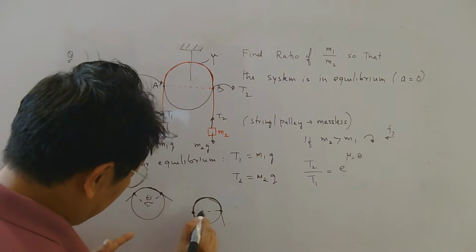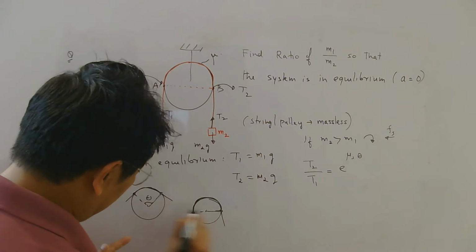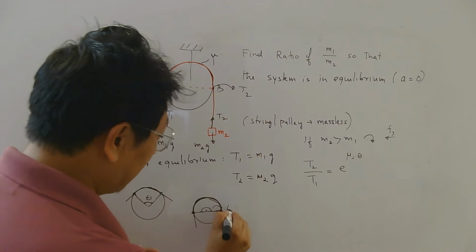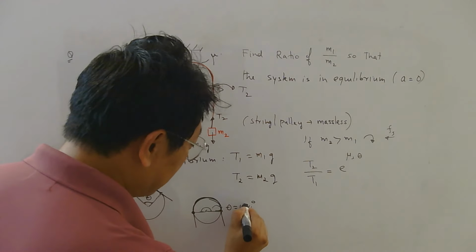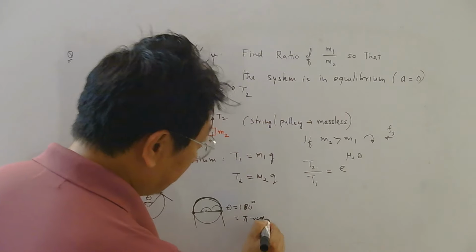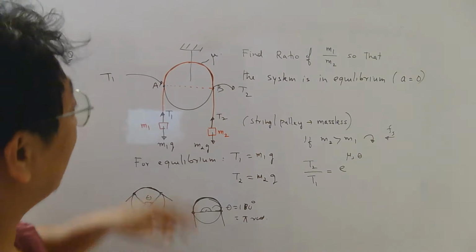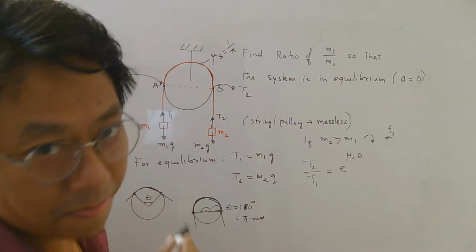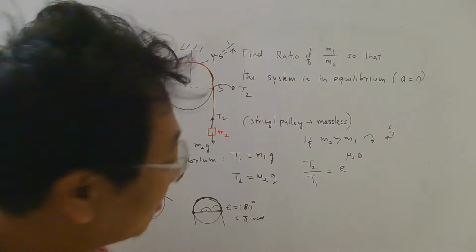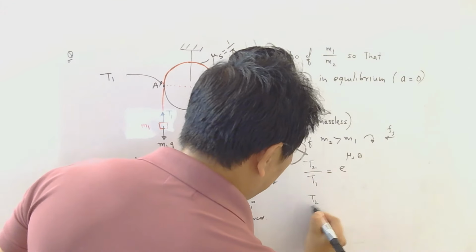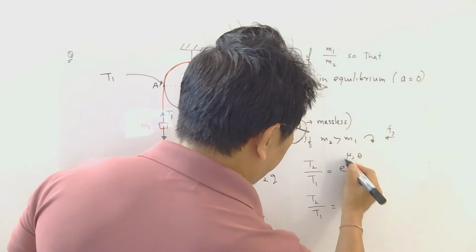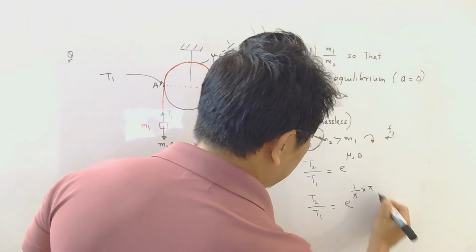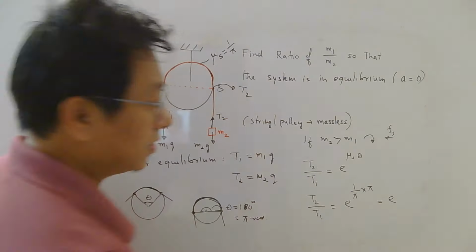This line is now here. This line is this line and this line is this line. So this angle is this angle. So that angle is clearly 180 degrees. In this case, in SI units, pi radian. So theta is pi. Now let me say for simplicity, the coefficient of friction is given as 1 by pi. Just for simplicity, they could give other values also. So in that case, what will be T2 by T1? Coefficient of friction is 1 by pi and angle subtended is pi. So this will be basically e power 1, which is e.